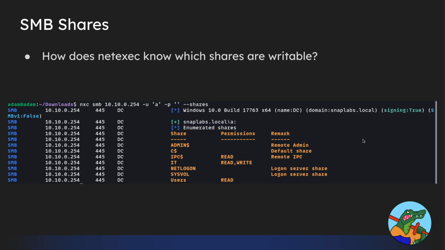Now, who remembers this screenshot from my talk yesterday? NetExec can enumerate SMB shares. Who wants to guess how NetExec knows which shares are writable? Someone take a guess. Attempts to write to them? Yeah. It tries to write to every single share. That sounds pretty easy to detect, right? Same IP address. It tries to write a random junk file to every single share, and if it writes the file, it deletes it. That's pretty easy to detect, so that's a detection you can write.